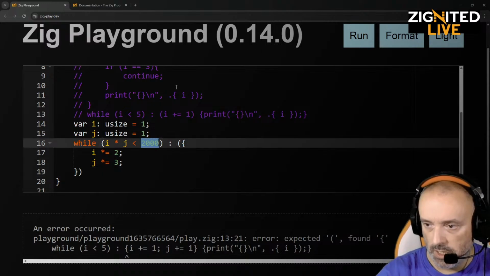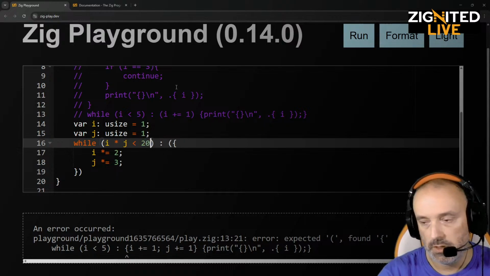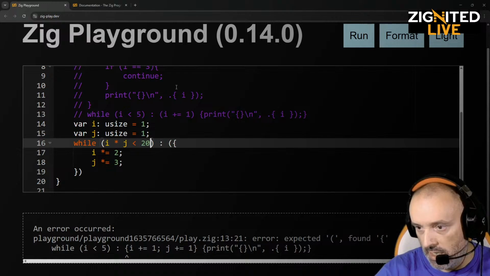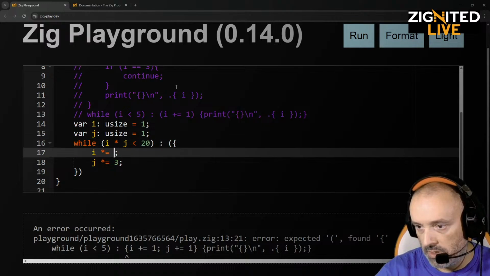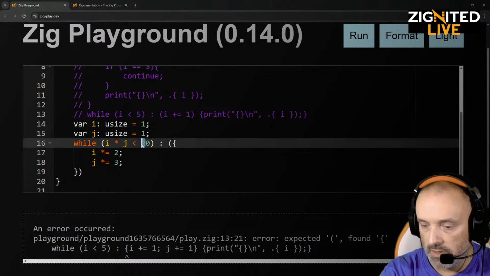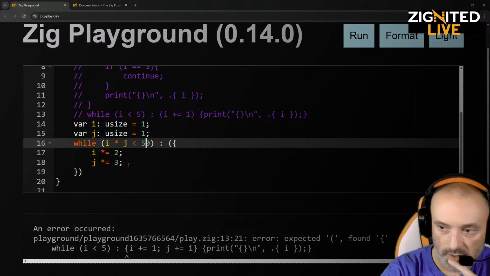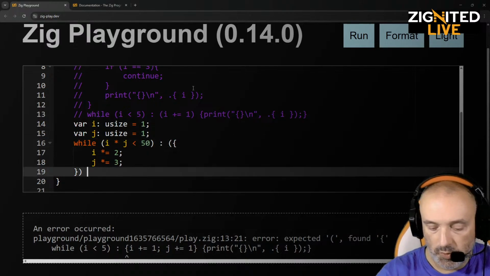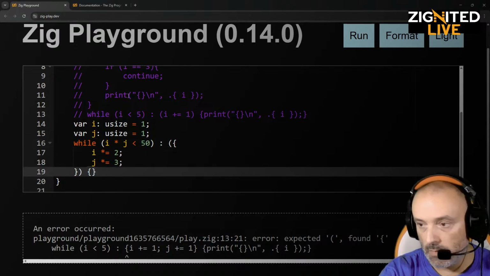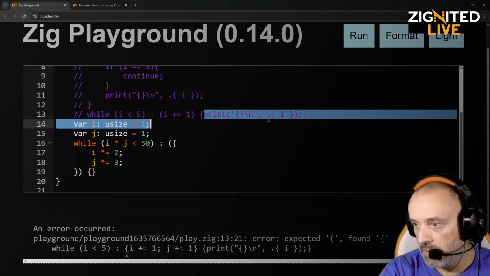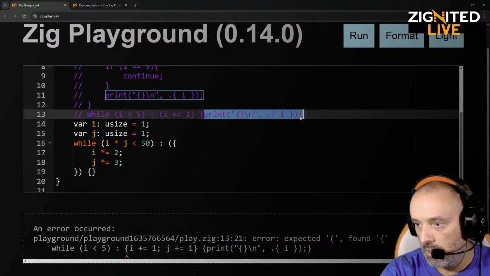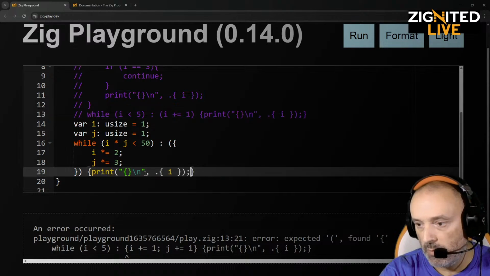So let's say, if I say, let's do 20, it's enough. And then I will just say here times, okay, it can be times 2 and 3. So let's then make this 50. It's not that much if we multiply by 2 and 3. And let's just print here. And I will print this. So let's actually print both.